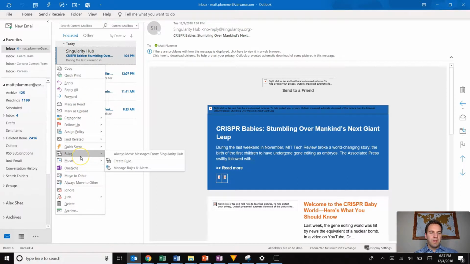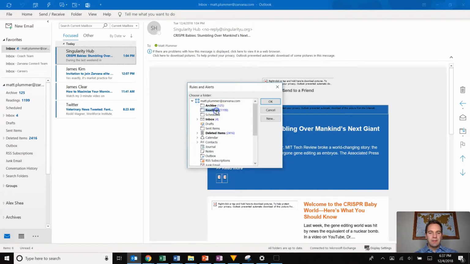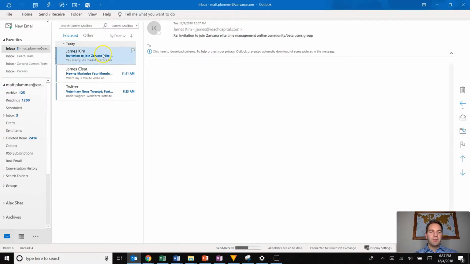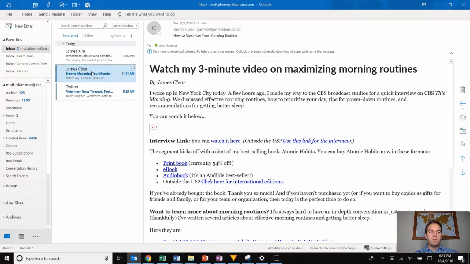rules here. Now, if I wanted to, and this is a little bit on shortcuts here, I could have just pressed S and it would have gone right to the rules. So you can see what automatically pops up is this rule called always move messages. So if I click on that, I then select where I want it to go and I click OK. And every future email, including that one, goes right there. So this one is one I want to put in archive. I'll show you how to do this in a minute, but right now I'm going to skip to another one that would go in reading.